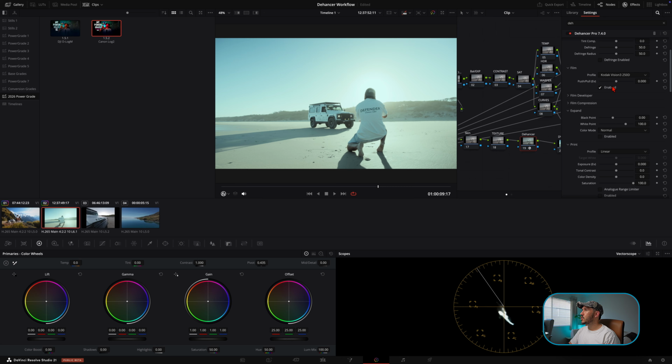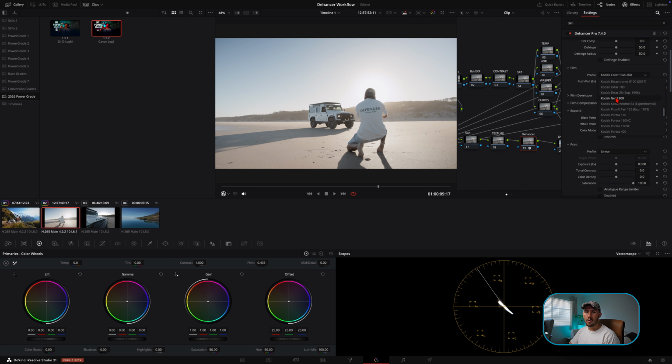So enable that, the Codec Vision 250D. Let's have a look at a few different ones. Quite a lot of teal happening here, purple, yeah, nice. Kodak Color Plus.